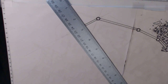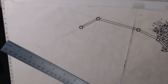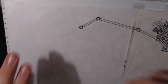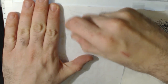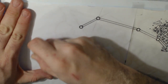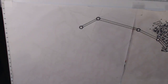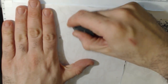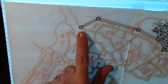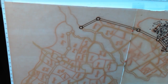Okay, and the way it works is I start with a center line, and then work my way out. So we're going to pick up on the other side of the river here, because it doesn't matter that the towers interlock on the other side of the river. They don't have to match up. When you're going from tower to tower, everything's got to line up. And I'm just killing those grid lines, because you can see that there's a river here, and then there's the start of the wall on the other side, and there's nothing in the river.